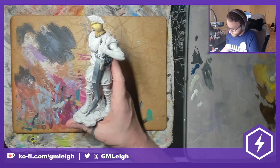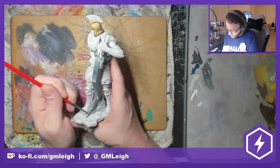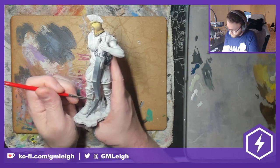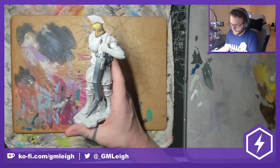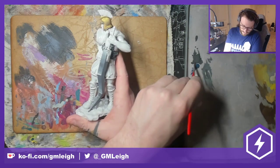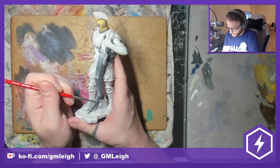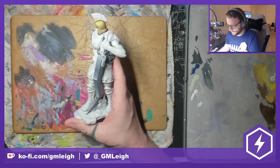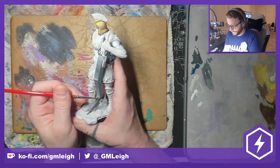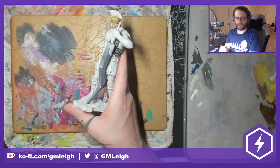Wiping off the paint again, and just pulling it up to pull up that fade. Wipe the paint. Blend the blade. I need some dark. Ta-da!